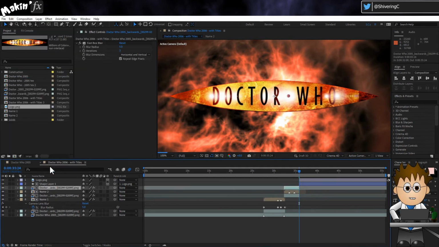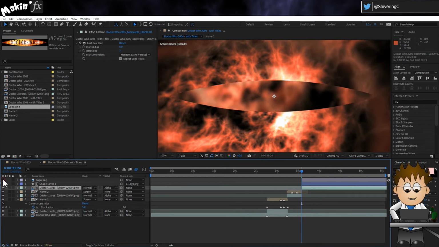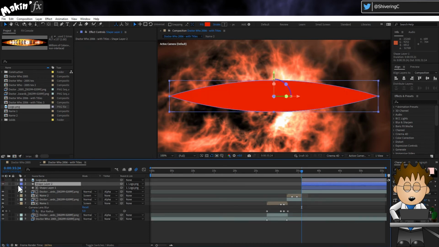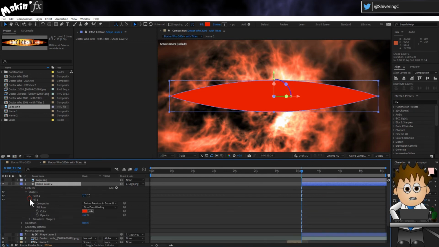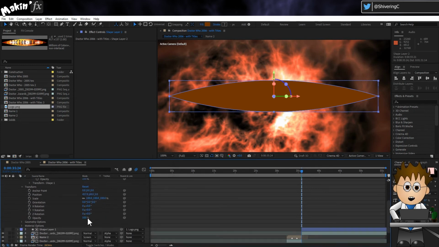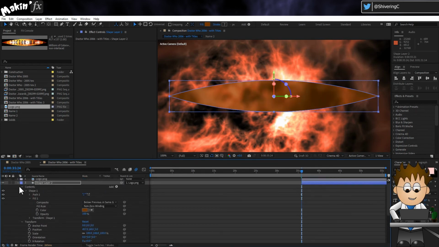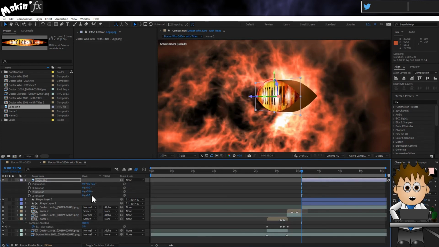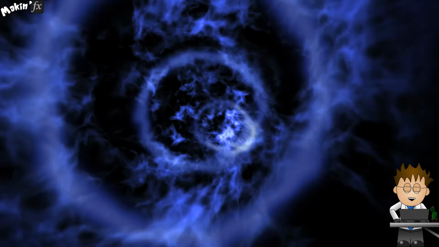To add a little reflection, I also duplicated the shape layer so that I could have it serve as a track mat for a third backwards sequence. And for the first shape layer, I chose a dark brown fill color and dropped the opacity to 33%. Final touches were to add force motion blur to both the logo and shape objects. And that's it! Loads of different obscure techniques, but the most useful one for me is how to force transfer modes when using the C4D renderer.